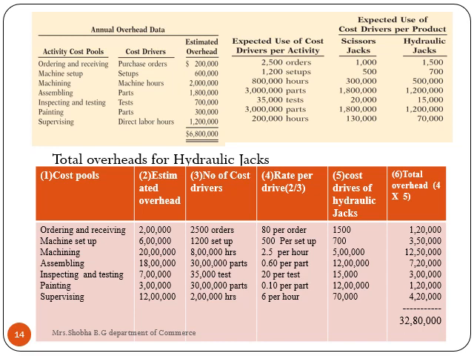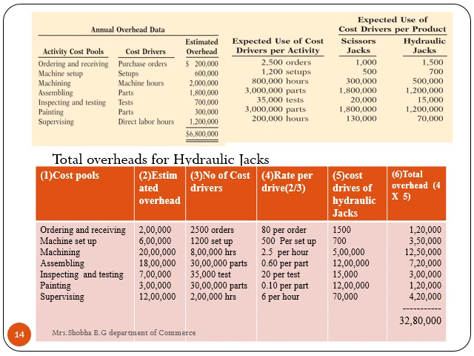Let us discuss how to calculate the total overhead for the second product, that is hydraulic jacks. The calculation of total overhead is similar to what we did in the previous slide for the first product. In this slide you can find two tables. The first table is again the problem, or the values which are given in the problem. Just to refer to it while calculating the answers, I kept the problem once again.